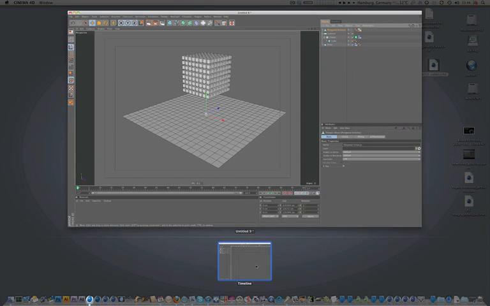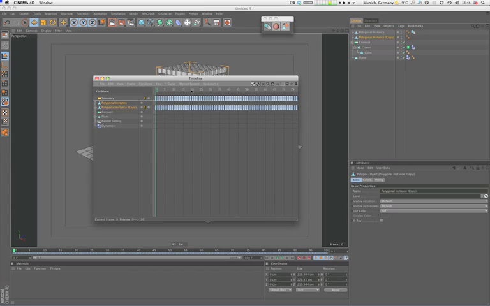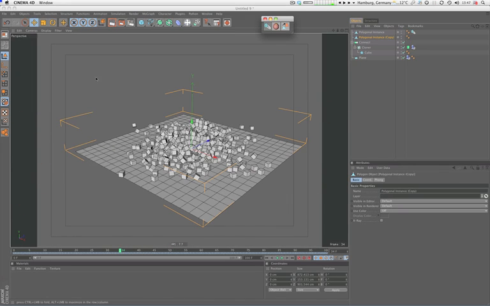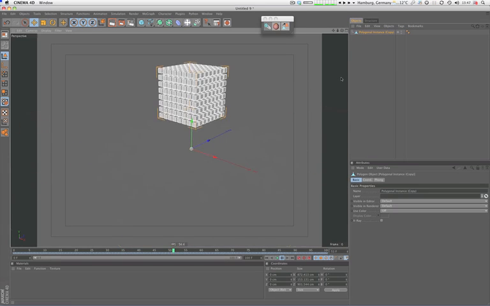So now in your timeline you can select the polygonal instance and under function select bake objects, and here make sure PLA is enabled, and let's go. So now you have your PLA animation and every frame is keyed now, and you can delete all the other objects, and here's your PLA.